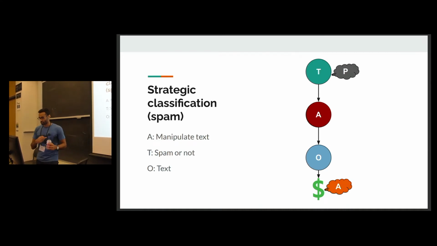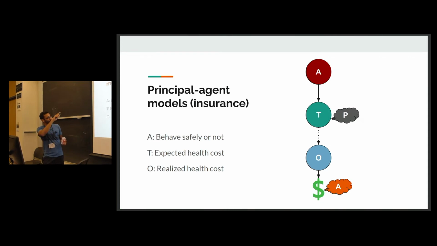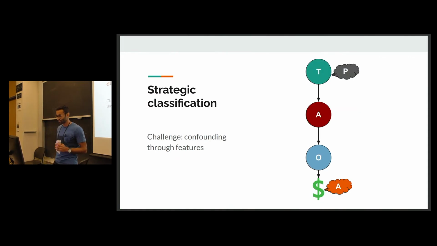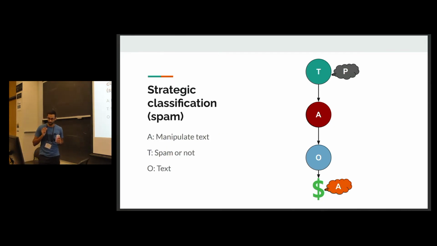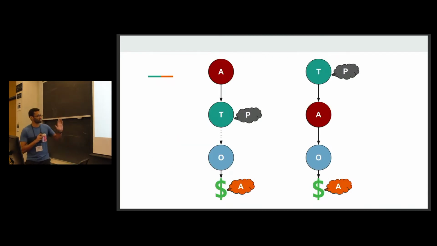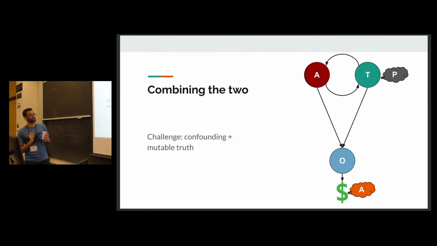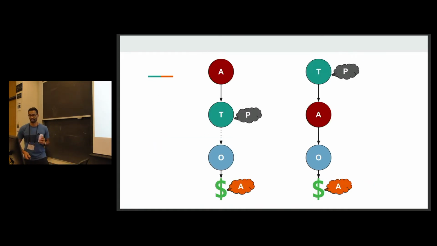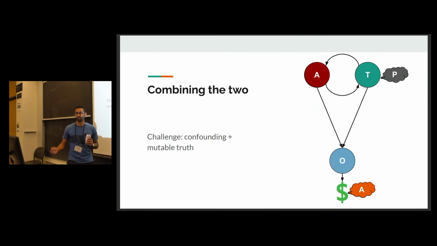Okay, so if you notice, the difference between these two worlds is just these first two nodes appear to be flipped in my conceptual diagram. And so the types of models that I think are useful to consider, which I find super interesting at this interface between them, are where we try to combine the two. Okay, so where your actions can influence the truth, but the truth also influences how you behave. And so this sort of circular relationship exists. Or in some sense, I've taken both of the arrows that exist in the previous slide and put them together on this slide.